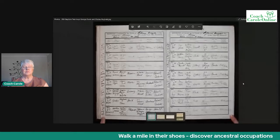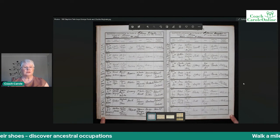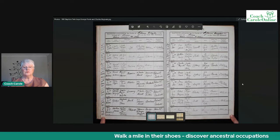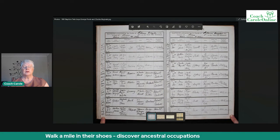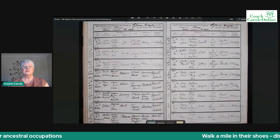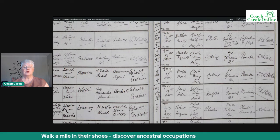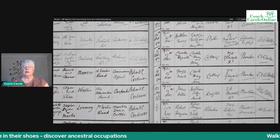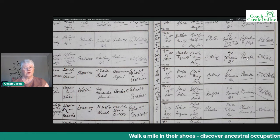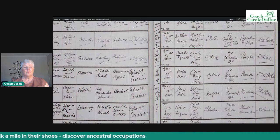I've set these up as pictures you can now see on screen. Following a particular line of thought, I was researching my uncles who were twins, and the first port of call was their baptism record. You can see here Charles Reginald and George Frank, both baptised on the 17th of November. Their family residence is 70 Gloucester Road and their father's occupation was plumber — that's one way you can find out what the occupations were.